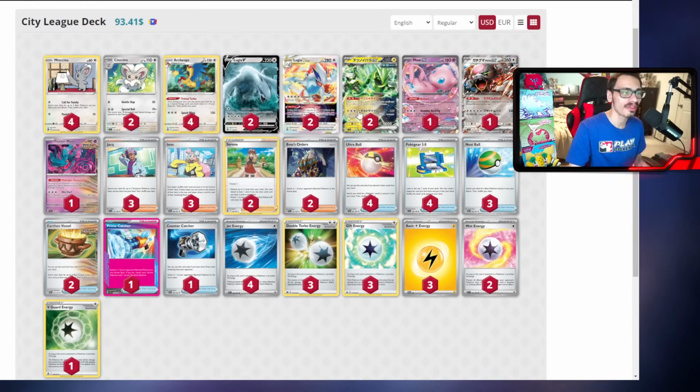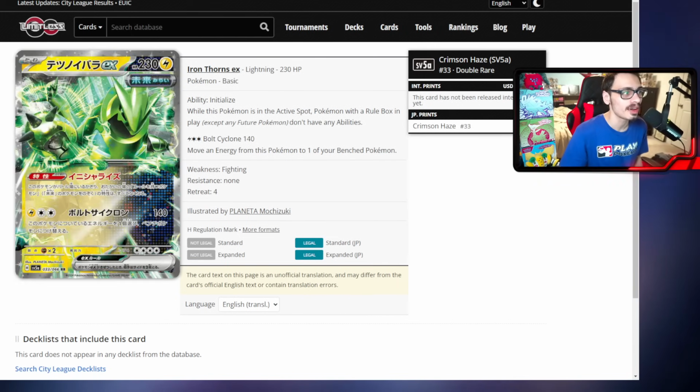Lugia with Iron Thorns. Now, Iron Thorns EX does have that ability where while this Pokemon is in the active spot, Pokemon with a rule box in play, except for future Pokemon, have no abilities. So while it's in the active, you're going to start off Pidgeot, Charizard, Greninja, Comfey, to name a few. And that's pretty good. And then you got the attack Bolt Cyclone doing 140, and you can move an energy from it to one of your bench Pokemon. It's a really interesting idea within Lugia, though, I guess.